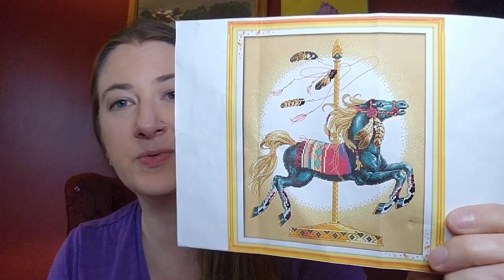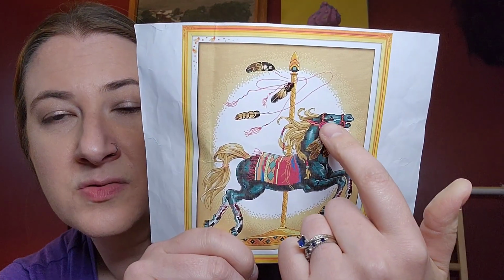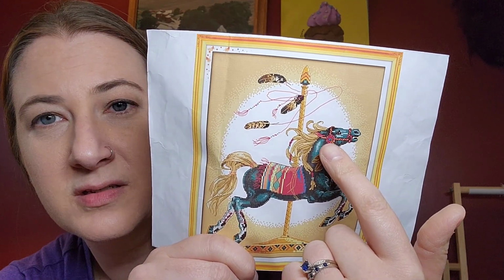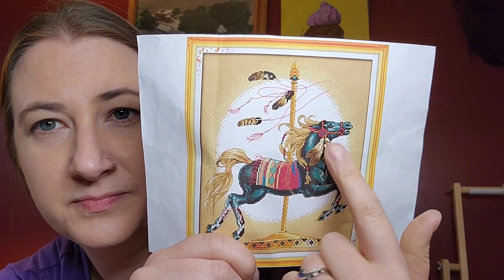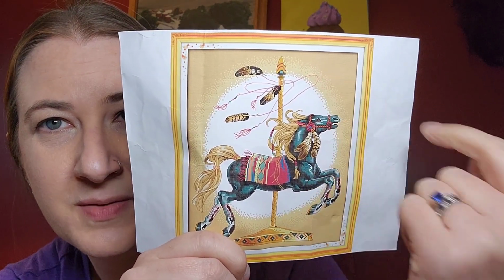But Dawn drove, so on the way up there I worked on my Southwest Carousel, this one. I was working on filling in some more of the head. I got the bridle, is that right? My words are failing me today. Anyway, I filled in a little bit more, just here and there, and then I filled in some more of this block stitching up at the top.